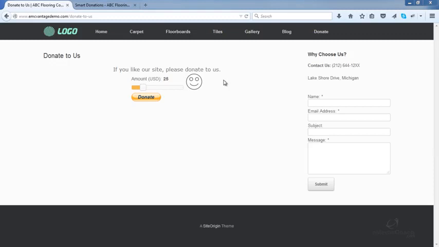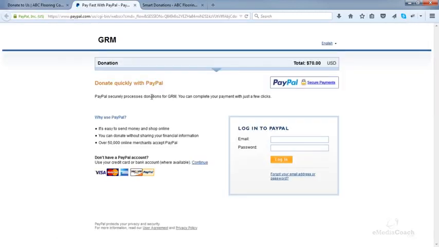Hey everyone, in this tutorial I'm going to be showing you how you can add a donation button to your WordPress website, one that integrates with PayPal, so it's very easy to set up. And it's this one here. You can see it's a lovely slider here. The user can come to this page, select the amount they want to donate, and then click the donation button, which allows them to finish the transaction and the funds land in your PayPal account.